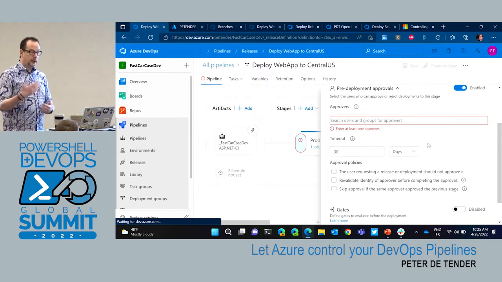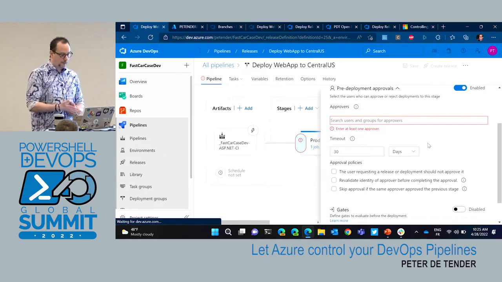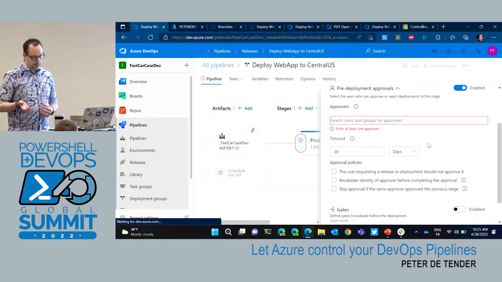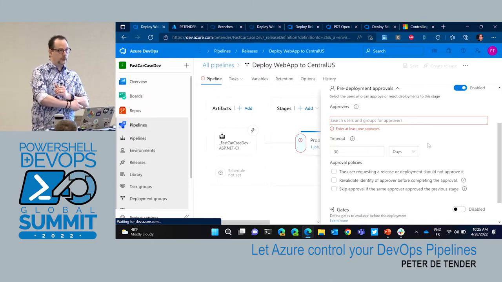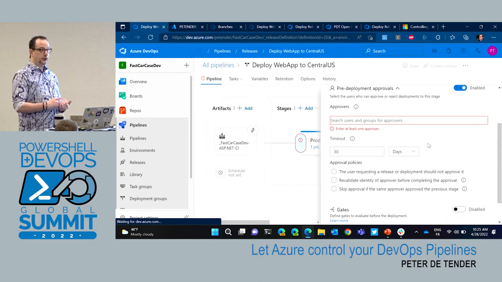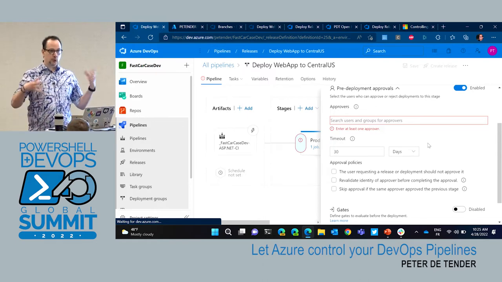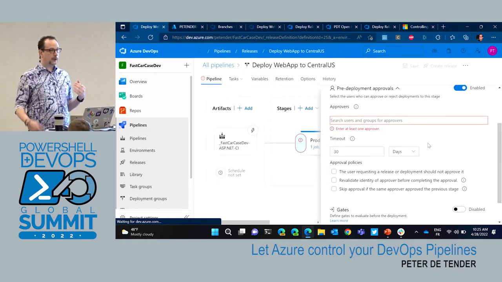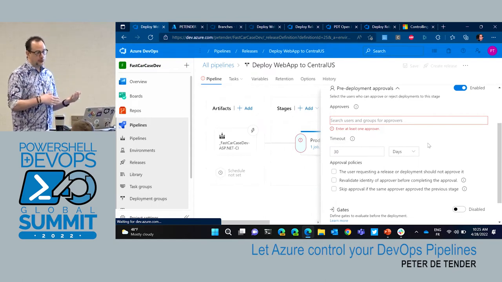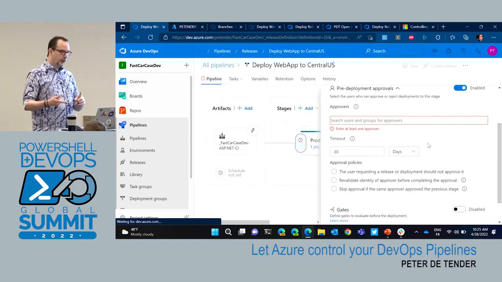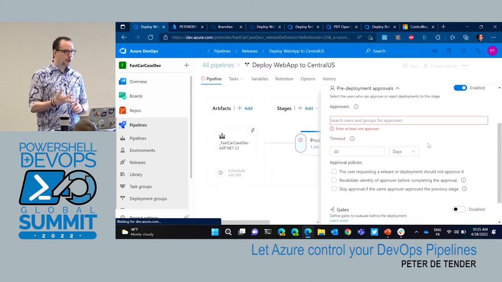You can define approvers. Technically, that goes back to my first topic, Azure Active Directory based. Why? Because if you deploy your Azure DevOps environment by design, because it's an Azure service, it's going to rely on Azure Active Directory. Even if you have external users, let's say I'm going to invite Peter at Outlook.com, I can rely on Azure AD B2B, that's like two organizations using Azure Active Directory, exchanging users, or B2C, that's inviting an Outlook account, a Hotmail account, a Gmail account, a Twitter account, LinkedIn account, I think.